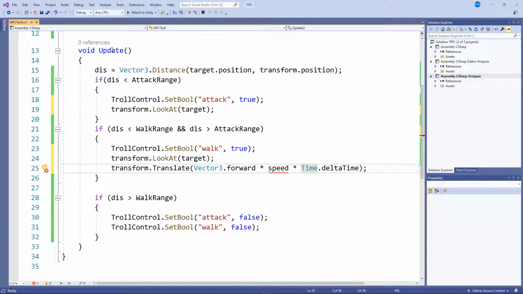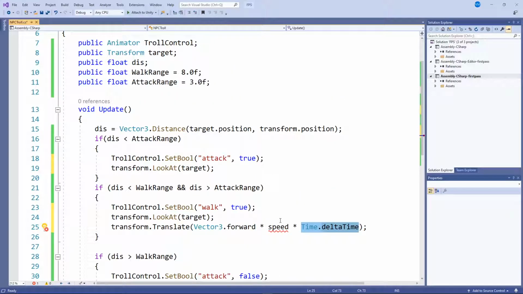If I had a computer that ran at 1,000 frames a second, it would multiply these two numbers 1,000 times a second, and the troll would be extraordinarily fast. Or if I had a machine that ran at 5 frames a second, it would calculate it that many times. So time dot delta time ties the speed of the character to the clock in the computer, so that if you have a fast machine and I have a slow machine, you don't have a different experience to me.